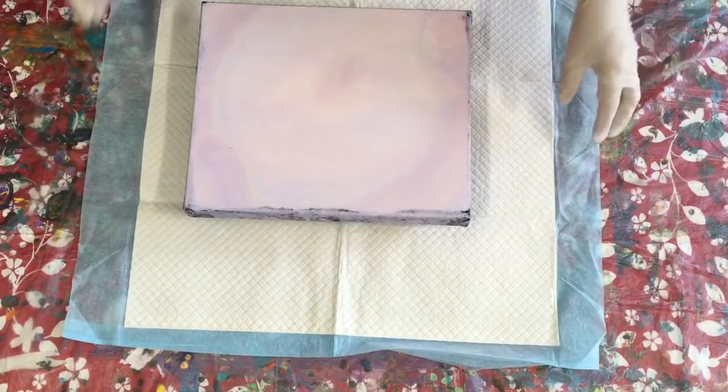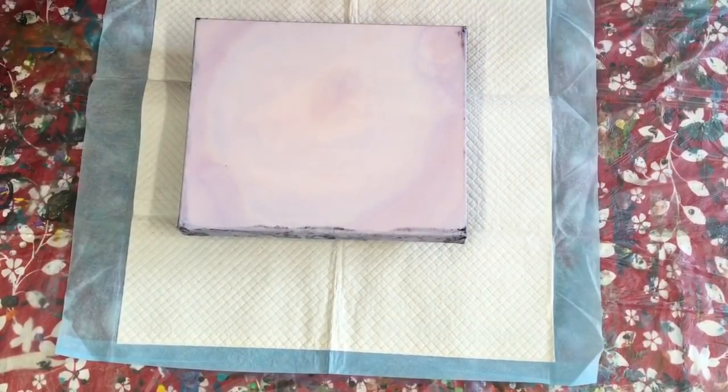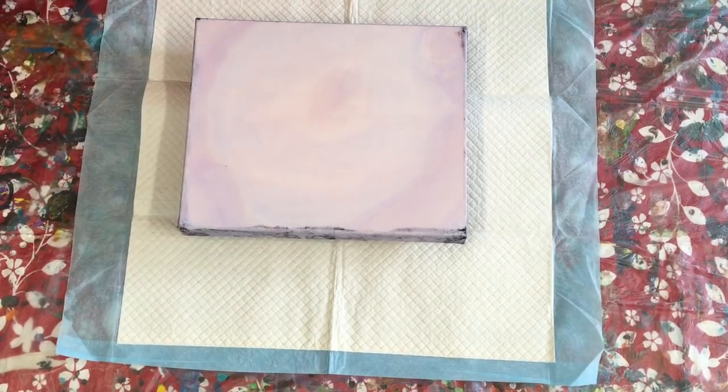Hopefully she likes it. This is the not-so-nice side of doing commissions because you can do several pours and use big canvases — and you can end up well out of pocket. But this is a good friend of mine and I know she'll be happy with whatever I do. Of course you just want to get it right. She doesn't like very bright colors but she did want a pop of color.